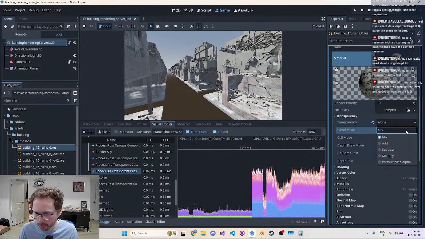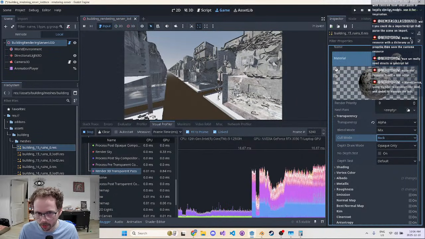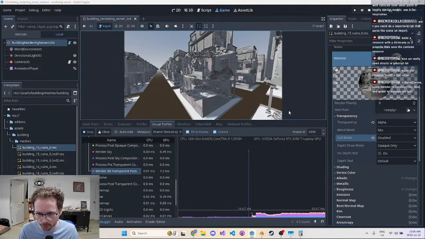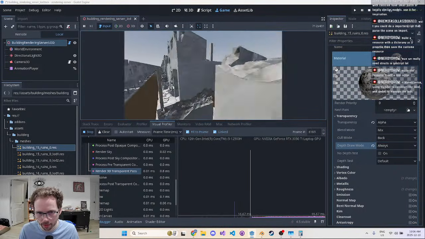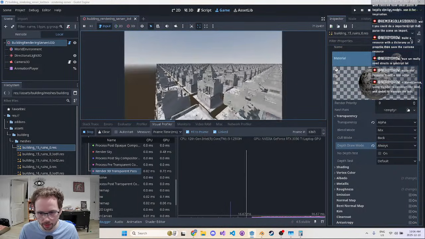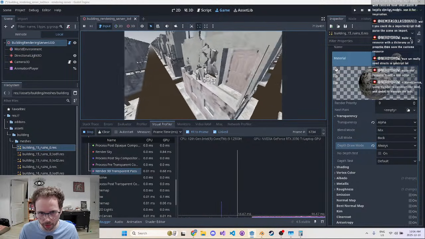Blend mode mix, alpha, cull mode back. What if we disable? Yeah, I mean, it's still super weird. Back. If we set depth draw mode to always, we get lots of weirdness there, and we're seeing through the mesh.